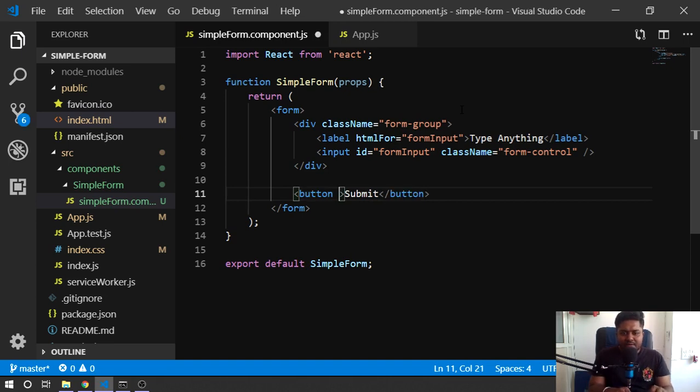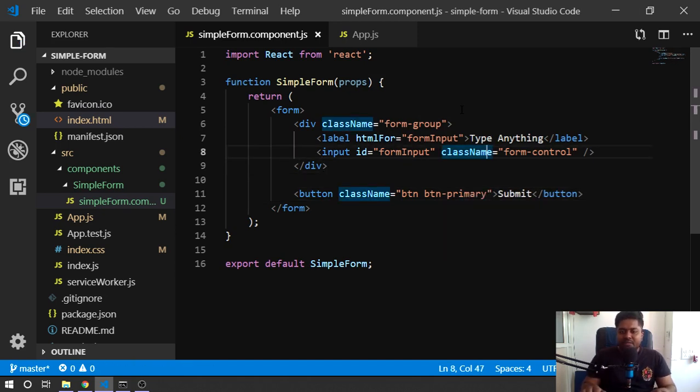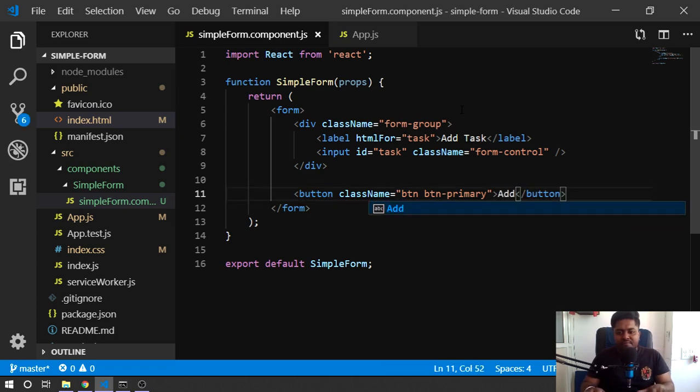So we'll have a class added as well. The default is submit type, so we don't have to add any type. So btn btn-primary, sorry. All right, and say for example, if you're making this form for a task manager where the user wants to add the task and there's only one input, you can go for task. That'll be better. Add task, for example, and I'd also have the ID task, and instead of submit we can say add. All right, so that would be better.